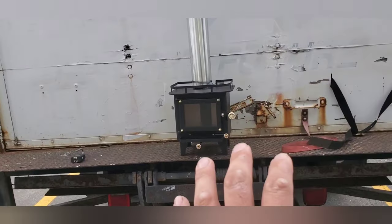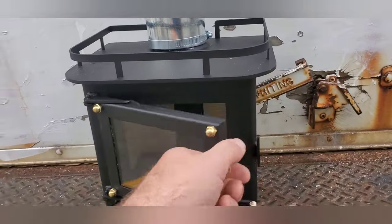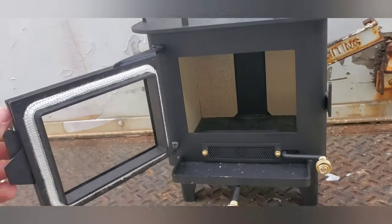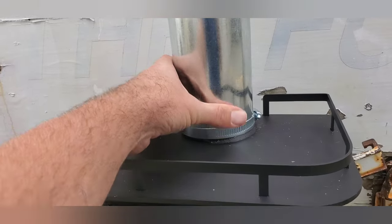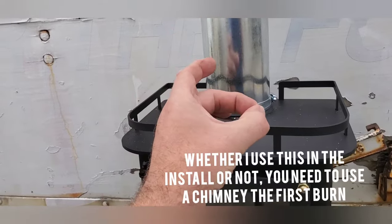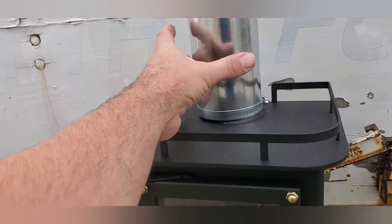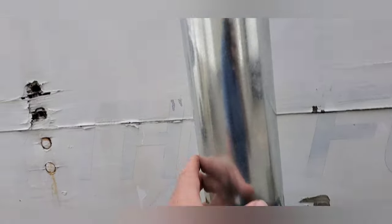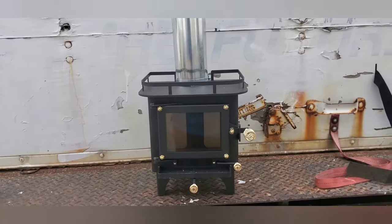Here it is — it's just the cubic mini. It was about $600 Canadian, brand new, never been used. Here's a close-up of the ductwork. It is a three-inch opening; unfortunately a three-inch duct is too small. There is one inside I kind of crammed it to fit, so it's double-walled, but this is a four-inch pipe that I've used. I'm gonna quickly secure it a bit better, and we've got the exit that also acts as a spark arrester.